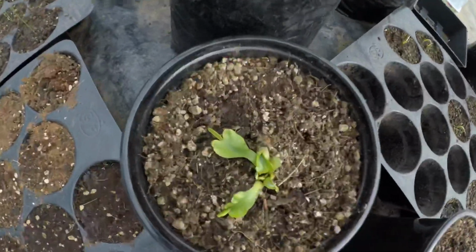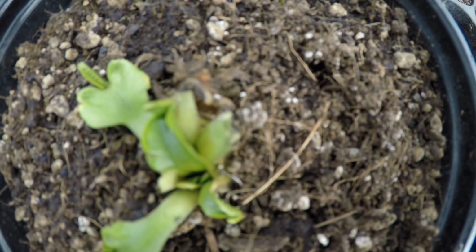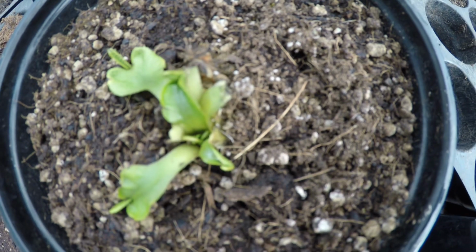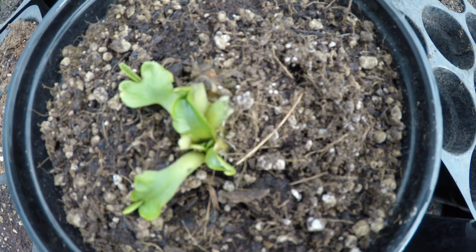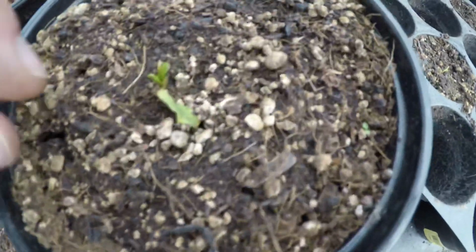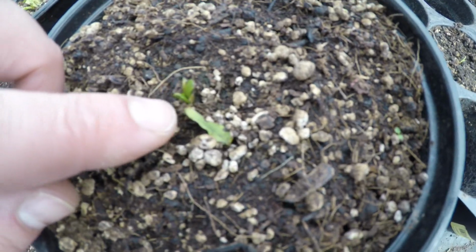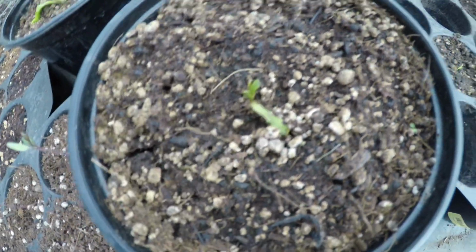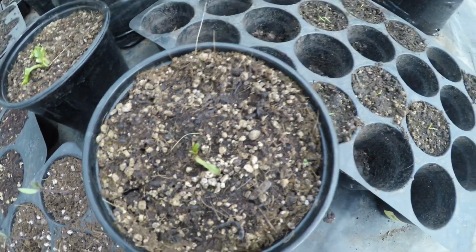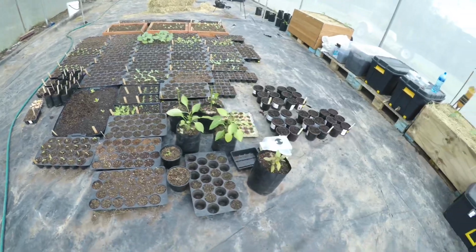My Venus flytraps are doing extremely well. I did trim off all the dead pieces today, but the growth on it's actually been extremely good so far. So there's new shoots that I see every day, as well as this little guy over here. I actually thought that he was a goner until I saw this new little shoot that popped out this morning. So I'm very happy to have actually 2 plants. I arrived here with 1 dying plant and we're coming out with 2 healthy plants. So all in all, a good day.